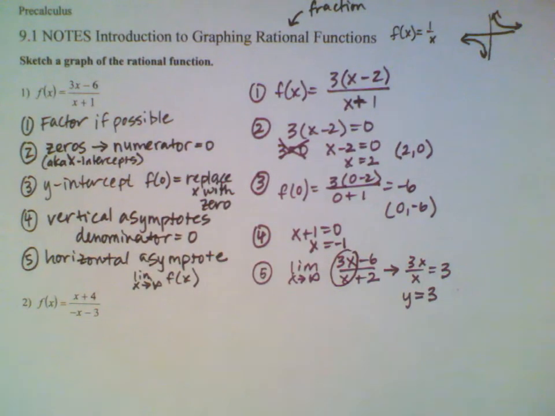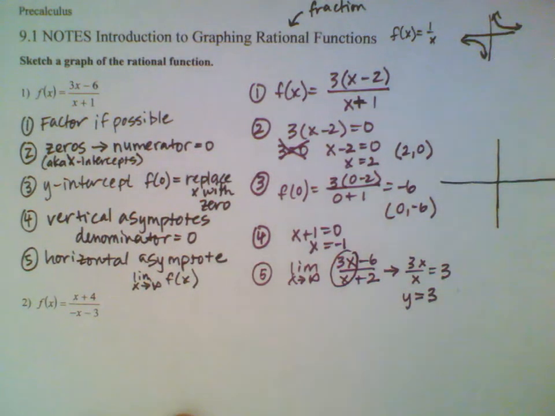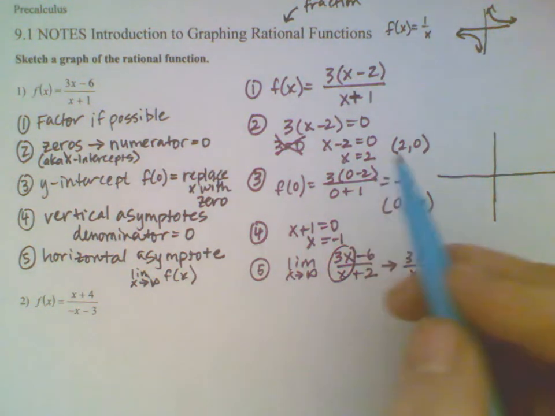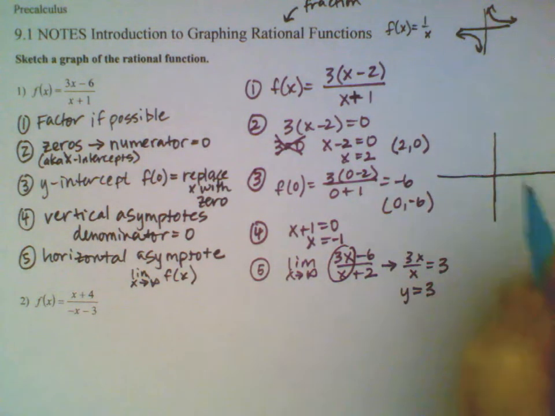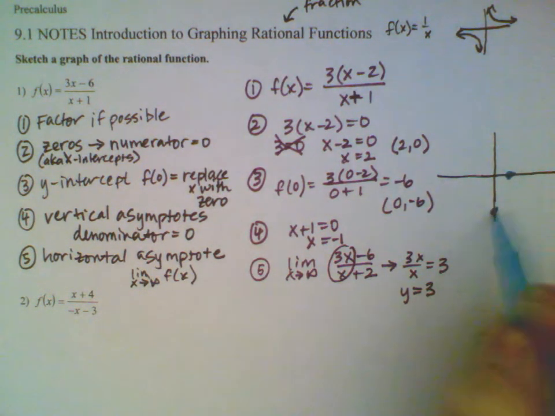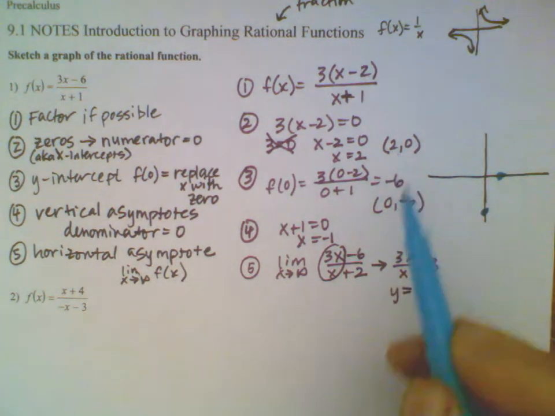All right, again, like I say, it just seems like that shouldn't be enough stuff to get a graph going, but it really is. So I'm going to squeeze my graph in to the side. We're just doing sketches. So just know that when I graph them, I put the points in the right-ish place. I don't take it too seriously. So what I mean is right here, (2, 0), I'm going to say that's like there-ish. Okay, and (0, -6), that's there-ish. It's below. Okay, so those are my two points that I graph, my x-intercept and my y-intercept.